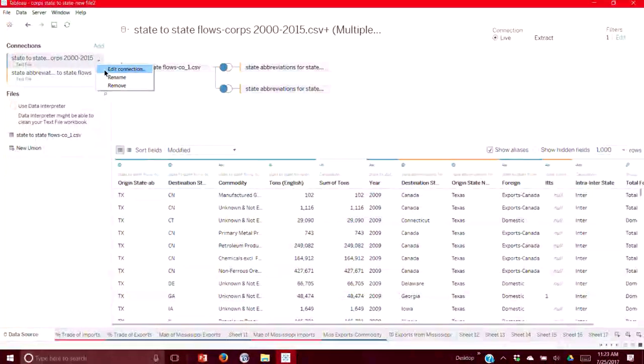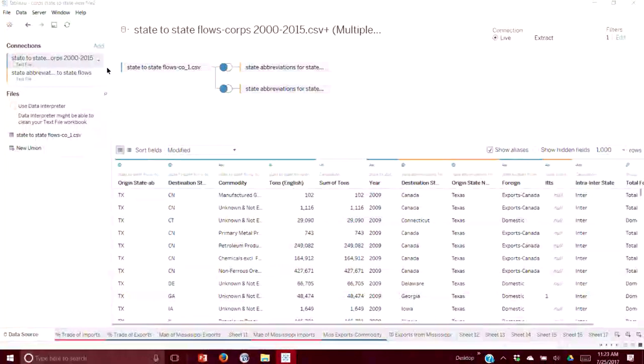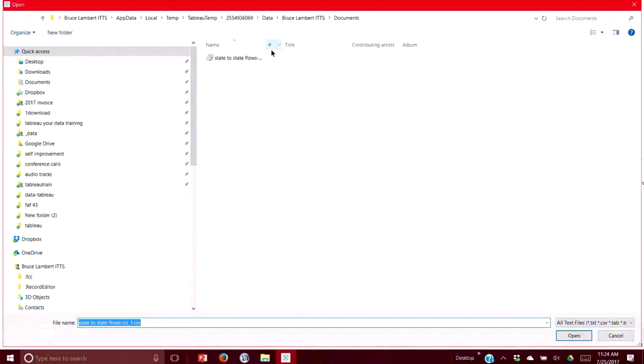Edit the connection. Click on which? Select on state-to-state, and there's a little triangle button. Which state-to-state? That right there. Okay. And there's a little triangle button, and just edit connection, and that'll just show you where that file is. Normally, Tableau, when it processes stuff, will put it in the repository. So just the way it handles it, you can change your repository setting, but every time it does something, it will save it to a repository.